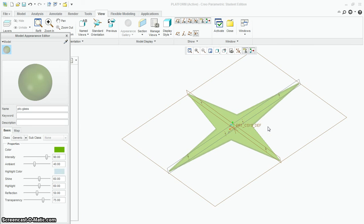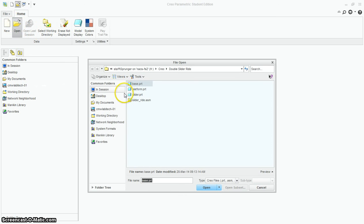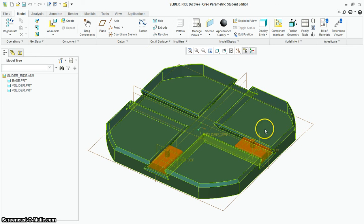So let's save this and put it on our assembly right now. So we're going to go to our assembly now. Go ahead and open that up. And in the next tutorial, I'm going to show you how to create the proper type of connection to add this platform on.